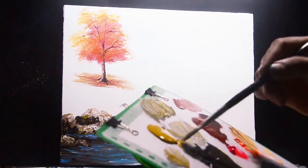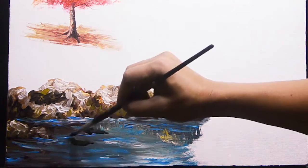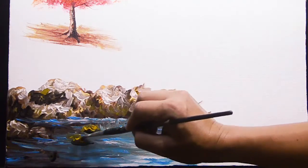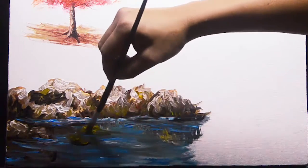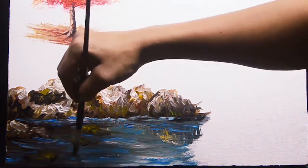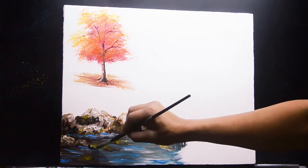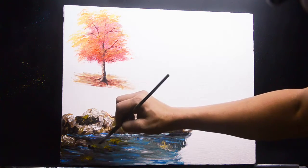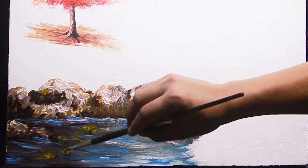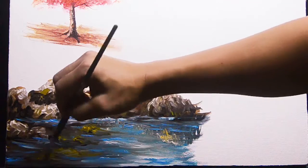I'm gonna add small stones under the water. Just add a Rosina color. Then add the lamp black color for the effects. Add more Rosina color here. These are the stones under the water. Just blend.